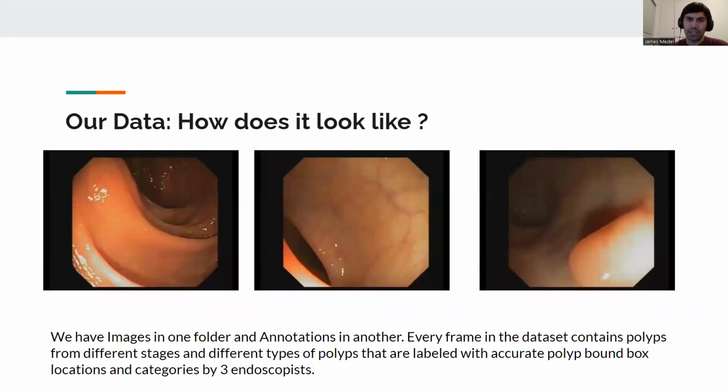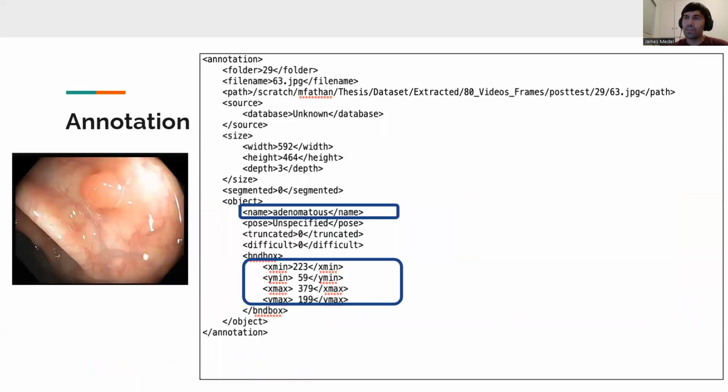Here's a glance of our data of the polyps, and we wanted this to be as close to real as possible. We see there are multiple bumps, and these are the polyps, in different angled views. For this process, the University of Kansas got 3 endoscopists to label these images.